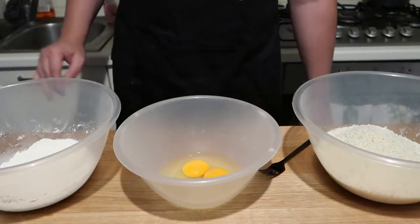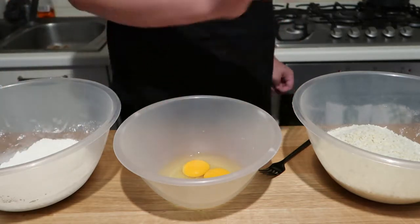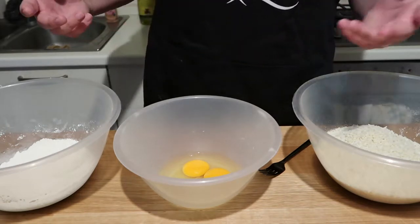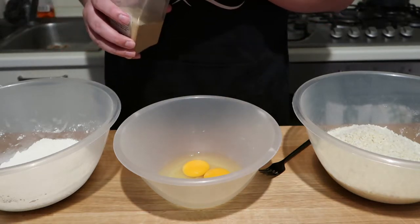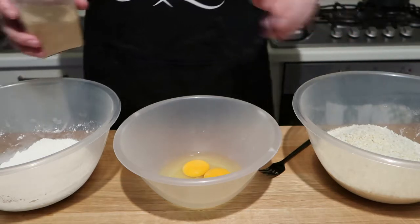The next thing you're going to want to do is set up a station, 1 for flour, 1 for eggs, and 1 for panko. I start off with 2 eggs because I don't want to use a bunch of eggs and waste. You can always add on. And a lot of people say to season your chicken first, but I also like to season all 3 of these things as well.